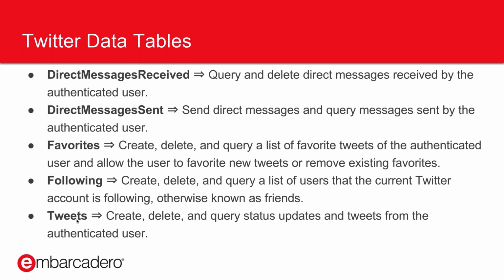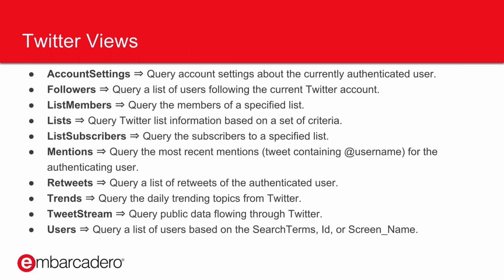You can use a search parameter to search tweets, or you can specify you want it for the current user, or any other user. But by default, it's going to give you all the tweets. Whereas retweets is only for the currently authorized, authenticated user, which is the user that logged in.